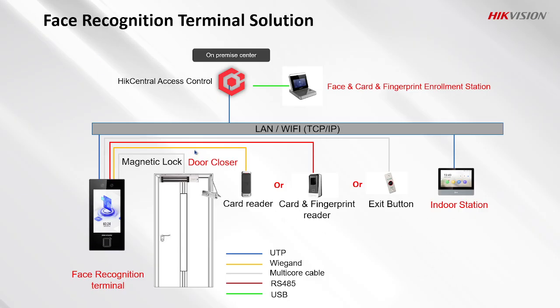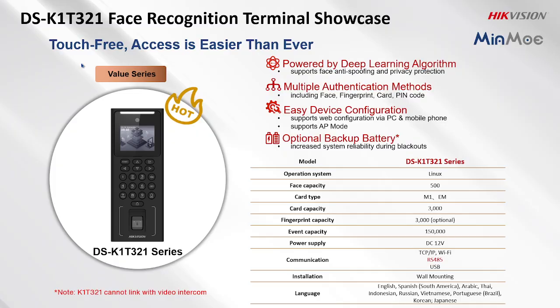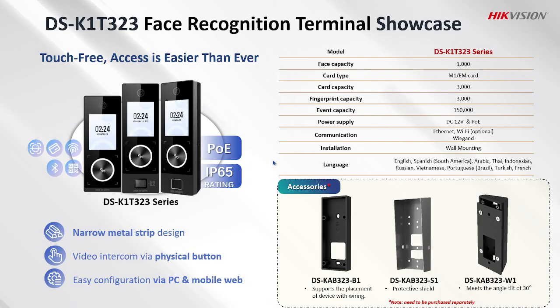Then now, with our first terminals, this is the first one, the 321 face recognition terminal. So it's a simpler one, and it supports the mounting battery bracket. So you can stay tuned and check out this specific one. Then it has RS485 to link with a reader. It can also be used as a reader in some other cases. So it depends on what you are looking for as a customer. Then this is the hot product that I was talking about, the 323.